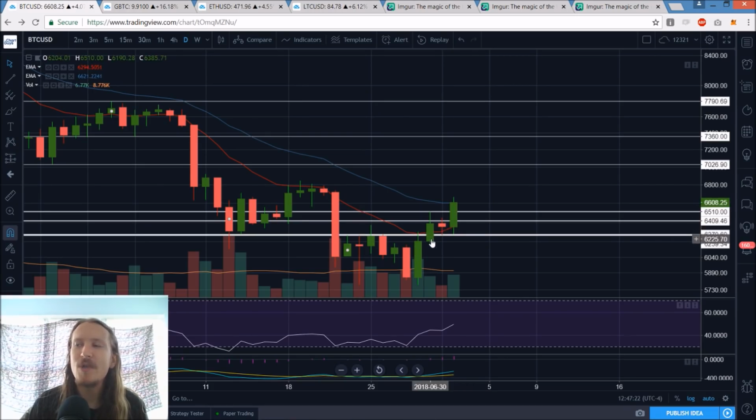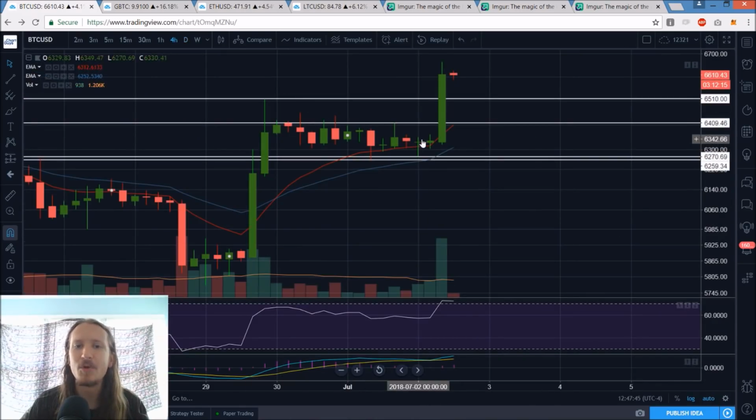Keep in mind, we do not have a daily higher low and higher high yet to confirm this move. I do believe that we will form one, but we don't have it yet because this little inside bar is not a higher low. It's still the same move coming off the double bottom. We just had a little stutter step sideways for a day and then continuation. So there's no clear consolidation to establish a daily higher low yet at this point. But obviously the bulls are celebrating.